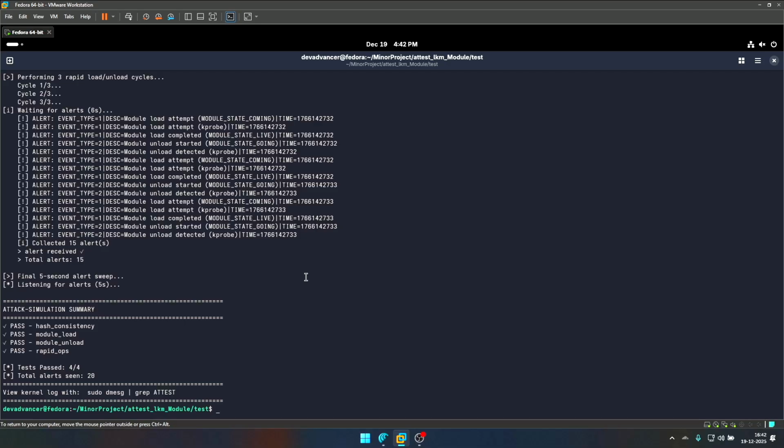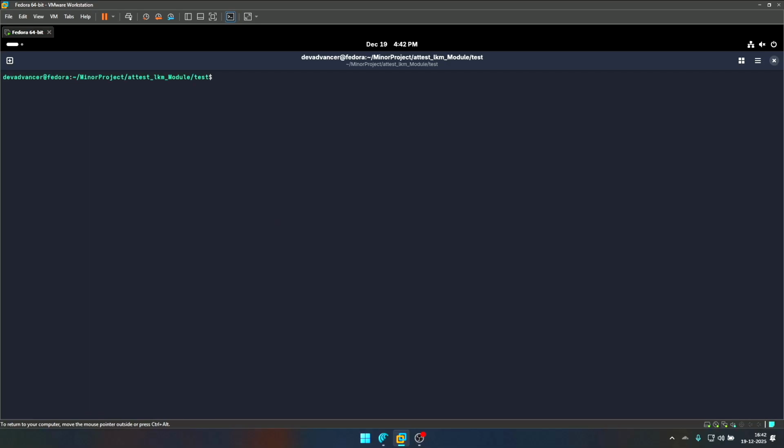Now we can say that our module is working correctly. For this module I have used C, as we are working in kernel mode, so C is used for creating this kernel module.